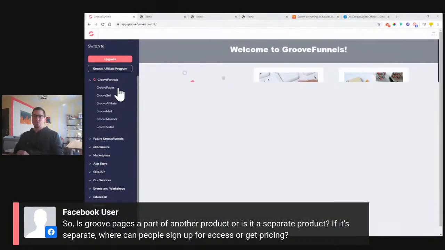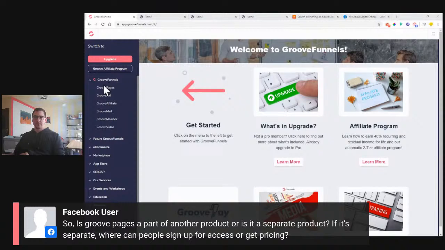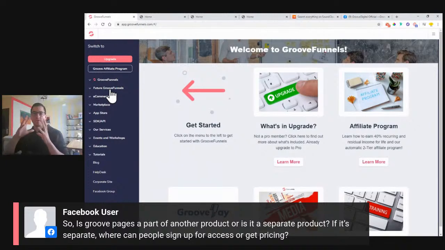GrooveFunnels is all these software: GroovePages, GrooveSell, GrooveAffiliate, GrooveMail, GrooveMember, GrooveVideo. There will be GrooveBlog, GrooveWebinar, GrooveDesk, GrooveCalendar, GrooveService. So it is a whole suite of apps under the same name of GrooveFunnels. This is the easiest way to understand it if you compare it to something like Microsoft Office.